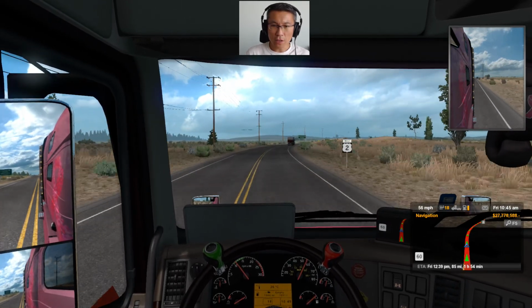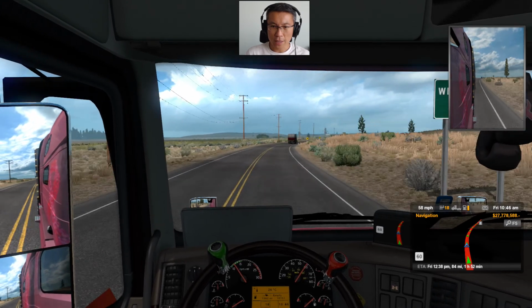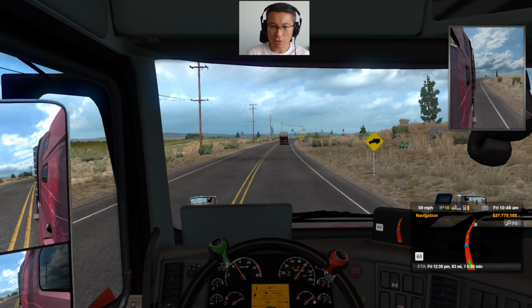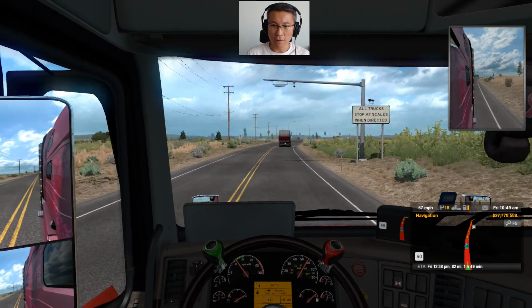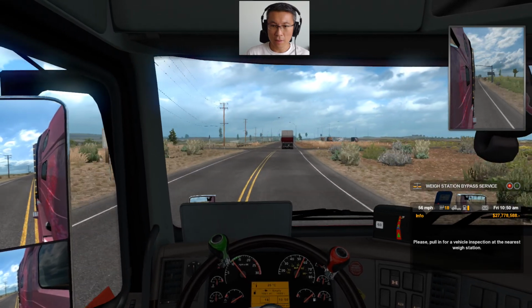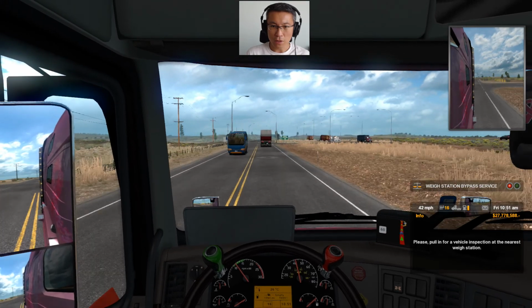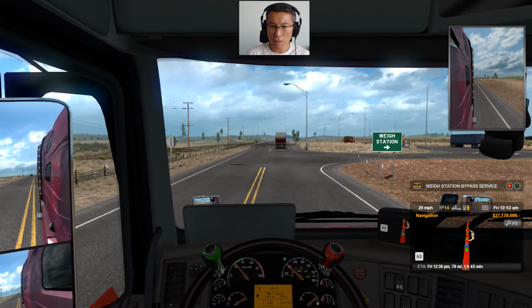So there is a truck, a little bit of traffic in front. And it's a double yellow, so I can't really overtake this truck here. It will not be safe. Go straight on. So I need to pull in for inspection. Wait station.